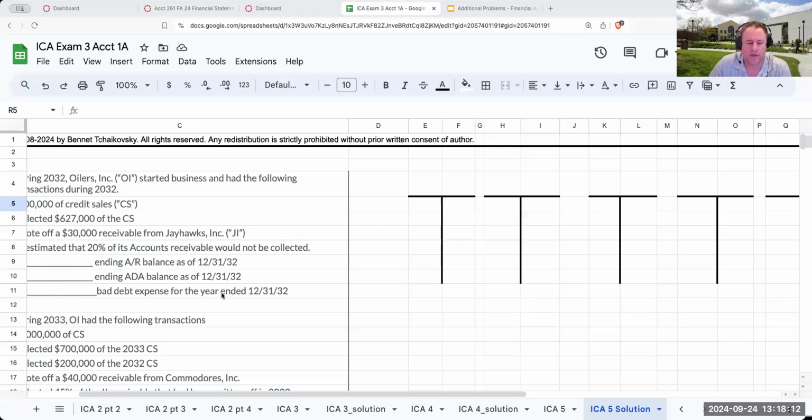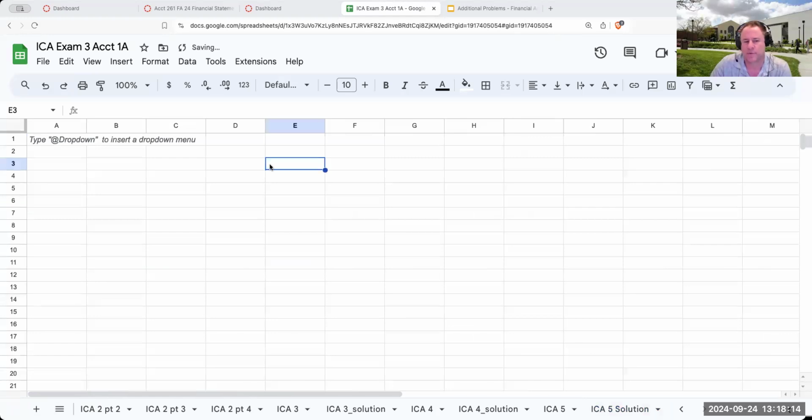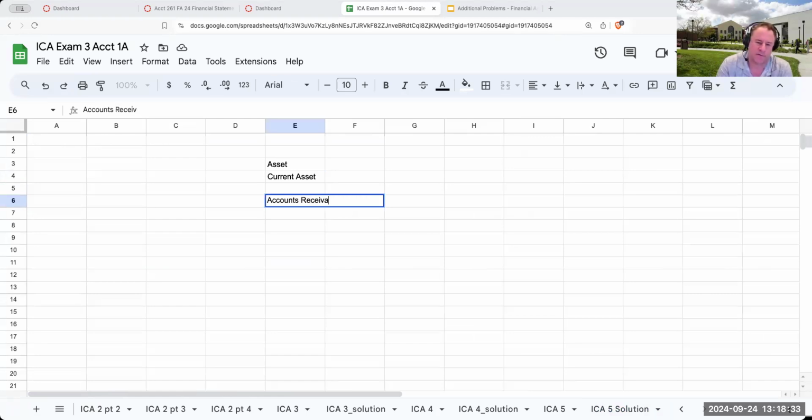And just as a reminder, in terms of what we're trying to go through and do when it comes to accounts receivable: accounts receivable is an asset, a current asset on our classified balance sheet. And it arises when we have a credit sale, meaning that we as a company have decided to say, this is a good customer. We can do business with them. We're okay with them paying us within a period of time.